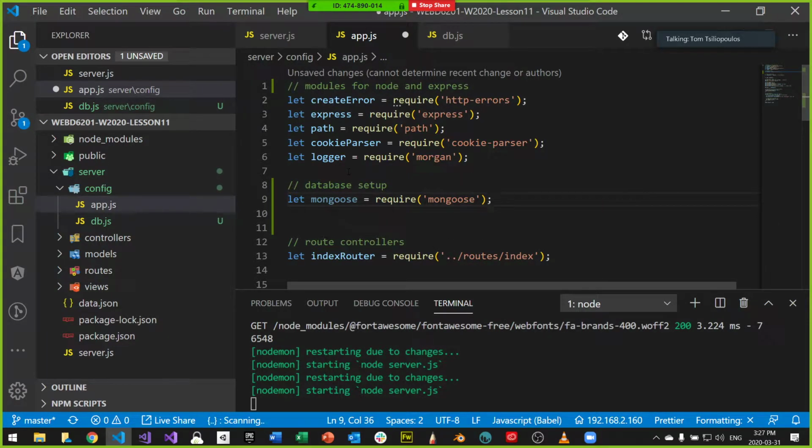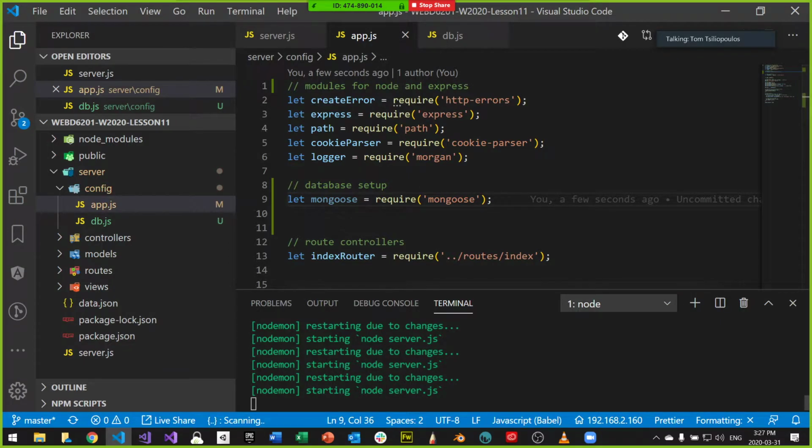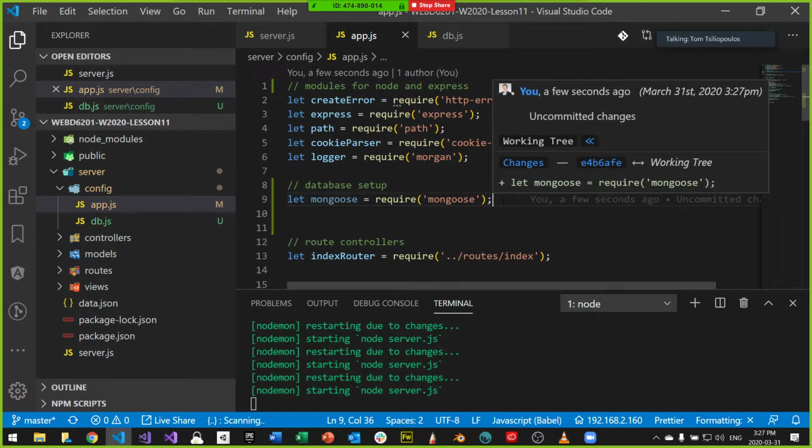See how I picked that up? Because Visual Studio Code is smart enough to understand that when we load Mongoose, it's part of our package.json. It picks it up as a possible module, and so it'll recommend it to us. Notice right now I just restarted, and Nodemon is doing a great job at restarting. No problem. So this didn't stop anything from happening. But the next one is critical.